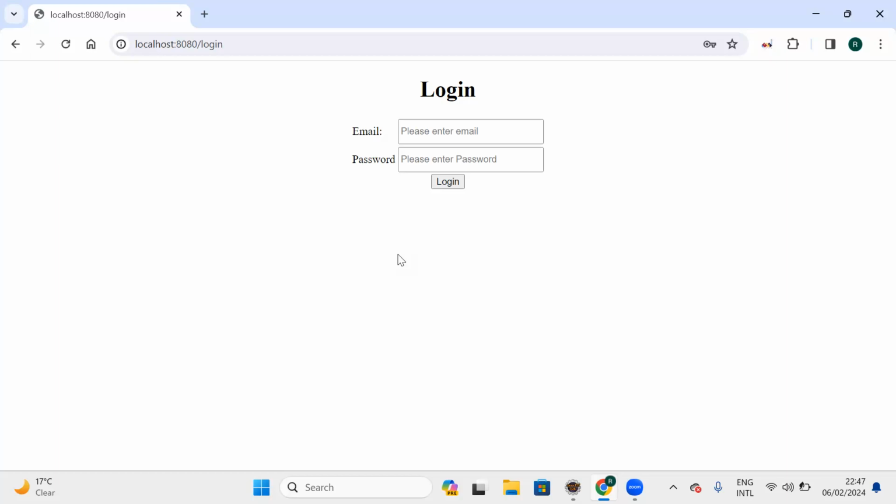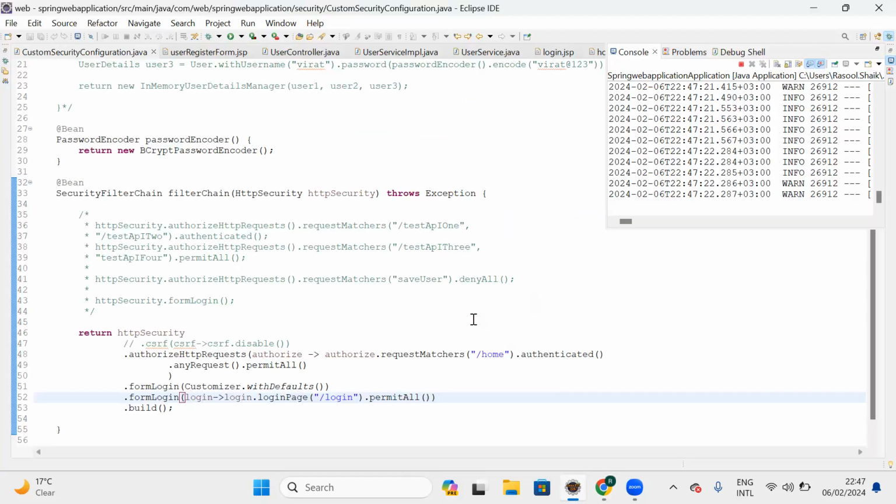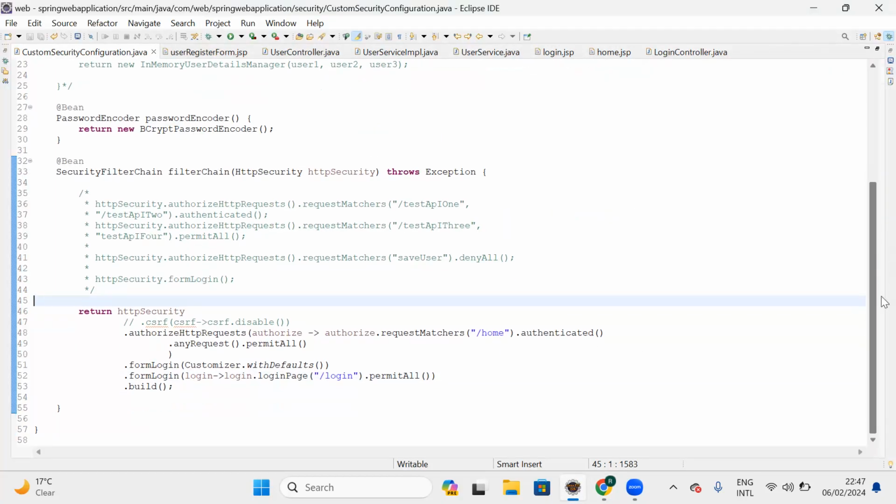So earlier we used to see the Spring Security default login page. Now we are able to display our custom login.jsp. From here, after login to our web application, we must show the home page, right? So let me configure that as well.